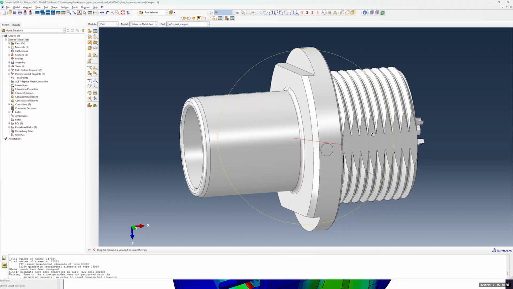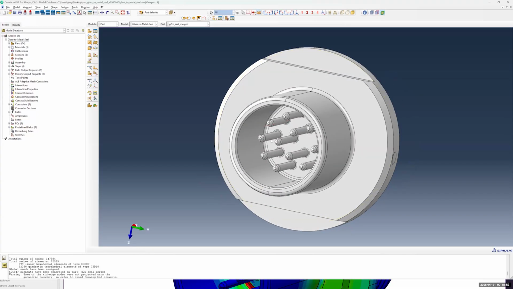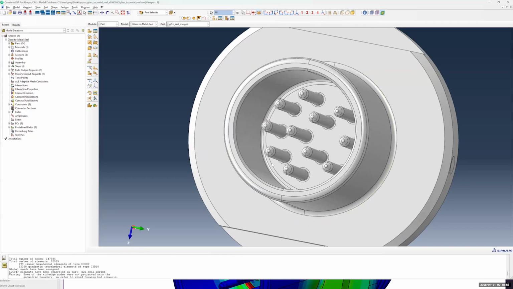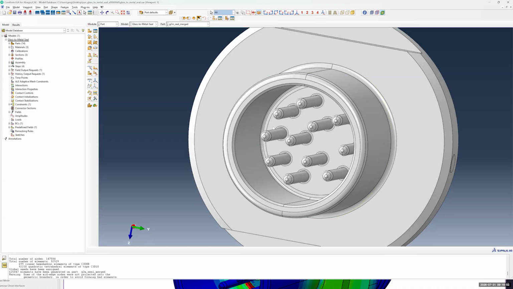So this is our assembly geometry. One of the things I've done already is that I want to have a contiguous mesh traditionally between the seal and the pins as well as the header. There are different ways you could do this modeling. You could also model its interfaces with frictional contact, but for this first setup, I wanted to model it as if it was contiguous. So I did the workflow where I imported my CAD geometry.